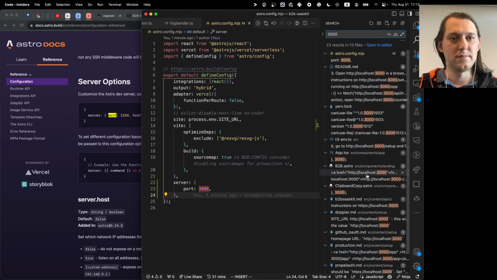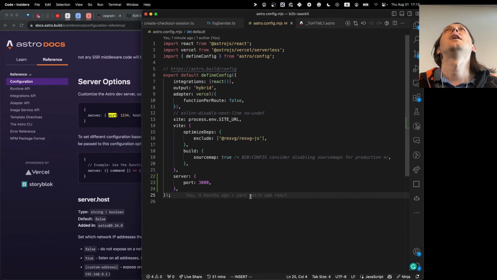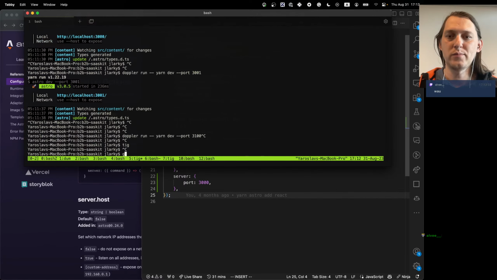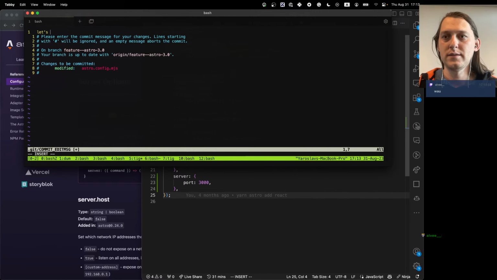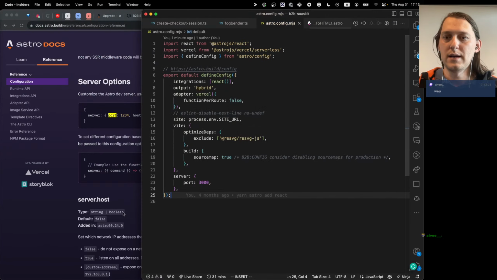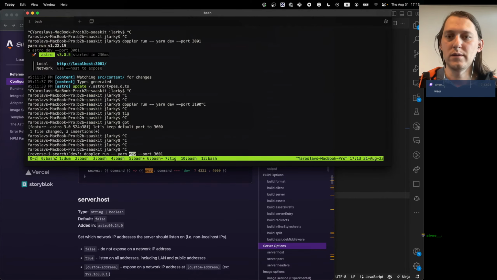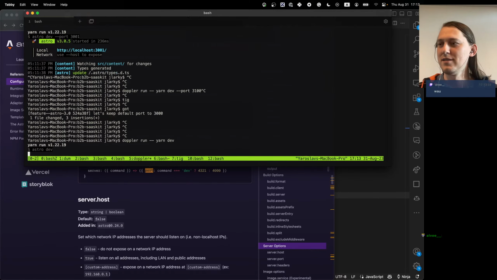It's not a lot of docs, but I think it's easier to configure Vercel and stuff if it's port 3000. So let's keep the default port to 3000. Okay, so let's do dev without port.